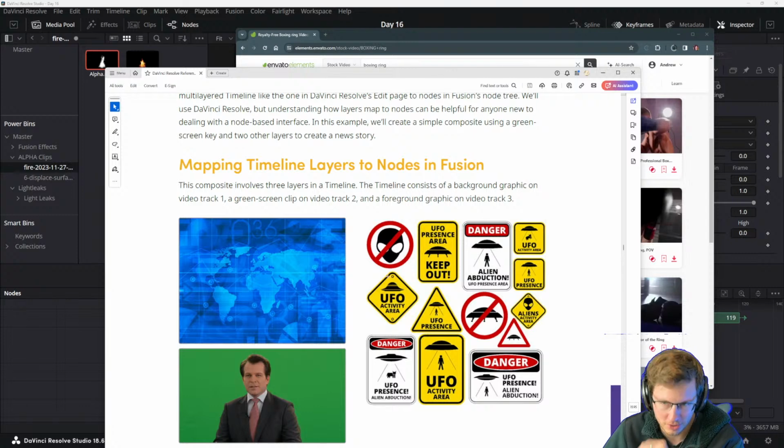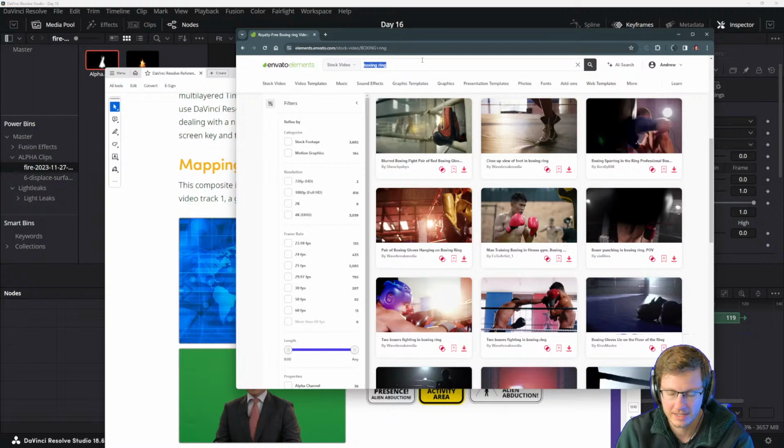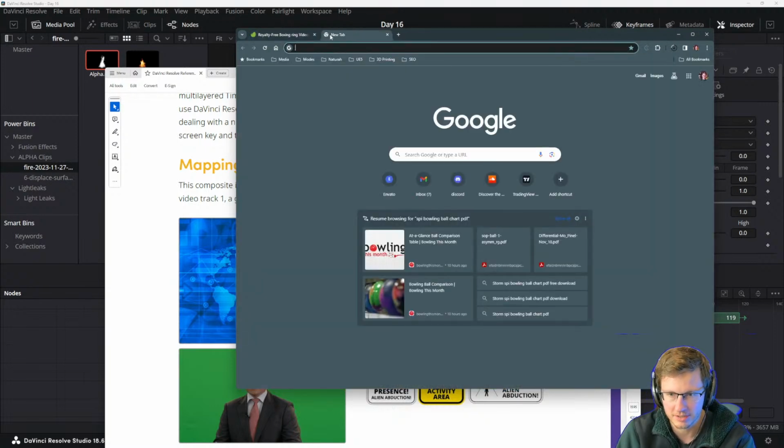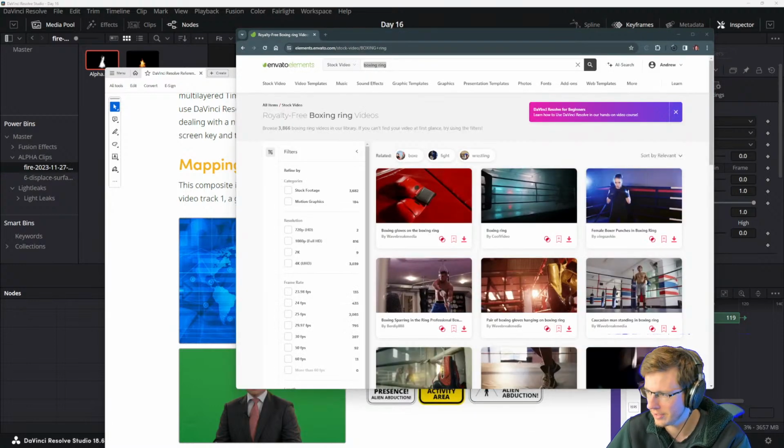And then what else do we need? Some additional graphics. We could probably just look on Google. How about a do not fight sign. No fighting.